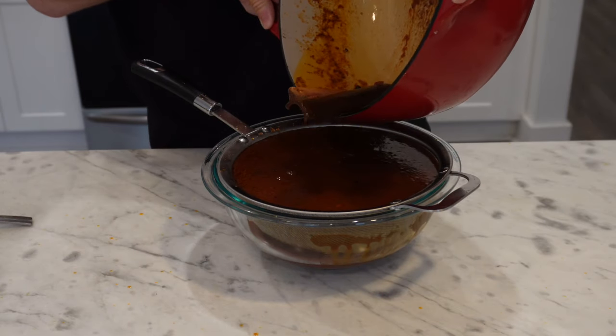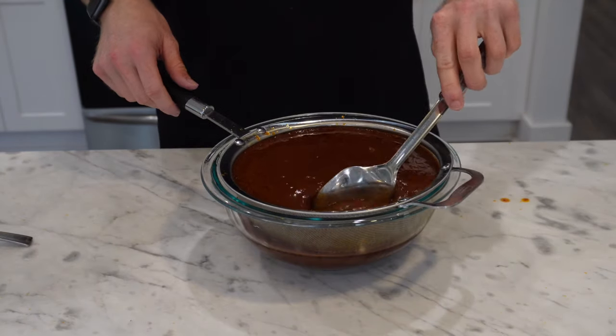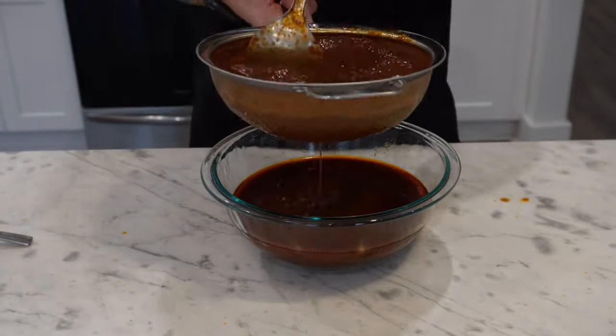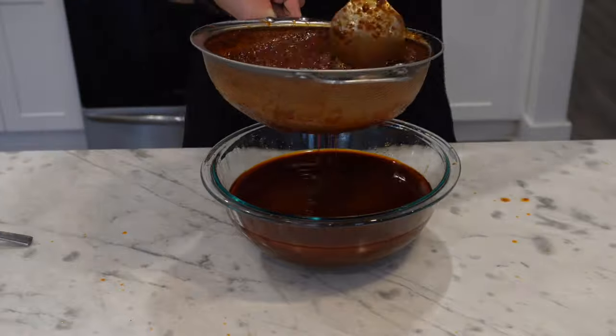I should have done this in a couple of batches because it's a little easier to stir around then. But either way, you're just trying to work through all the liquid and keep all the fibers and solids back. It's going to leave you with a silky smooth consomme that's the star of this dish.